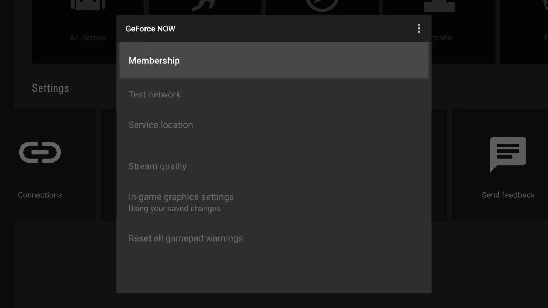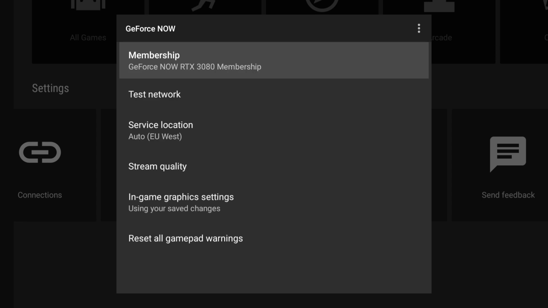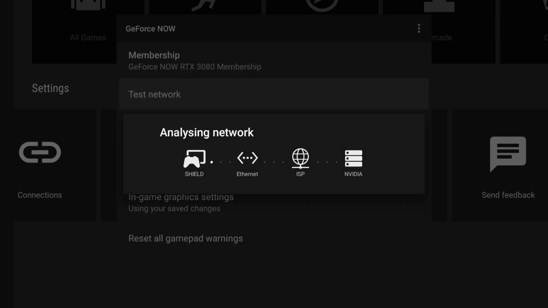And I'll leave the membership, but the membership basically, well actually no, I will click on that because I need to get it synced up. And it takes just a short while, just bear with me a moment while it syncs up. It takes probably about 10 to 15 seconds to sort out. We'll know when it's synced up because the grayed out area at the bottom will suddenly light up. So there we go. So as I said, not going to go into that because it'll again show my email address off. We can test the network.